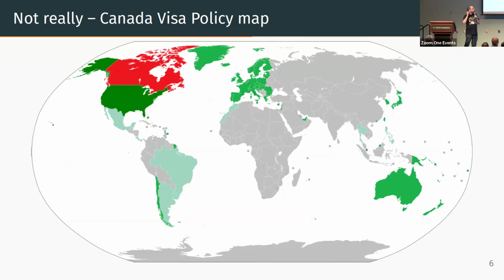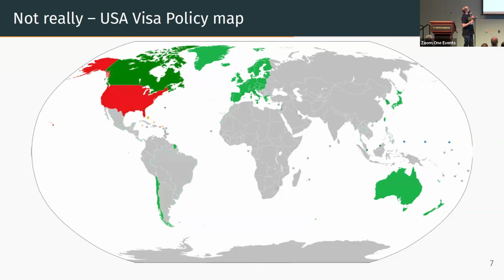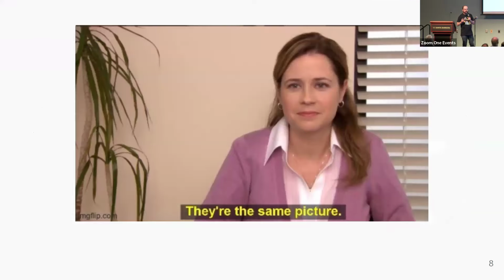And then you might wonder, why is it like that? If Canada is a multicultural country, why is it so restricted in terms of visa restrictions and so on? So this is the map you can find on Wikipedia for the visa policy. The green countries there are the ones that, of course, can go to Canada without a visa. And you can see Europe and the US and not much else. Then you can think this map might look quite similar to another visa policy map, and might be even influenced by that. Oh, wow, surprise. Actually, they might be the same picture.